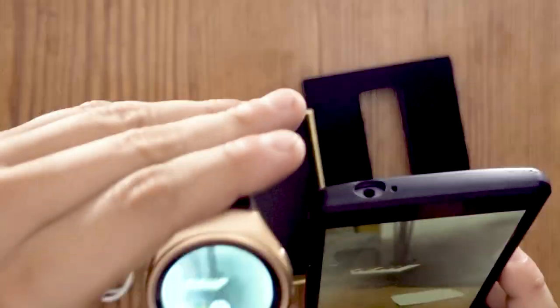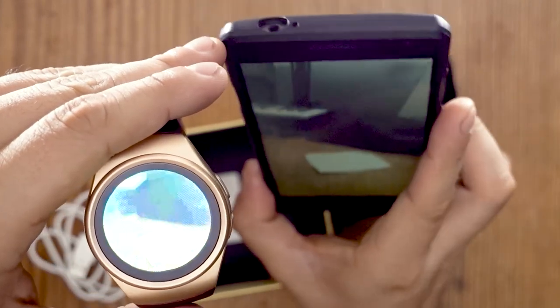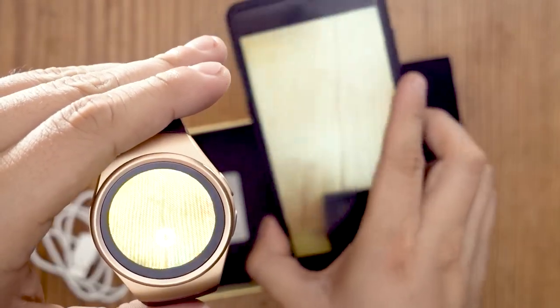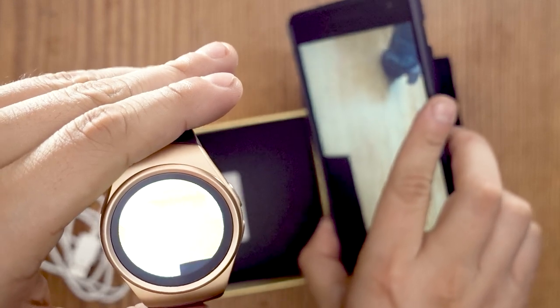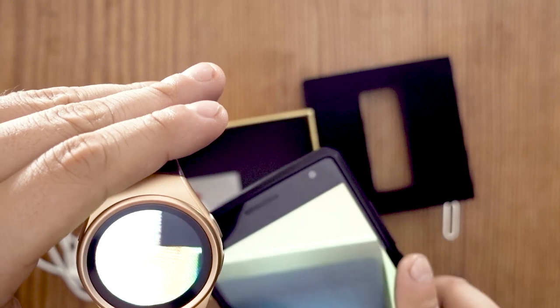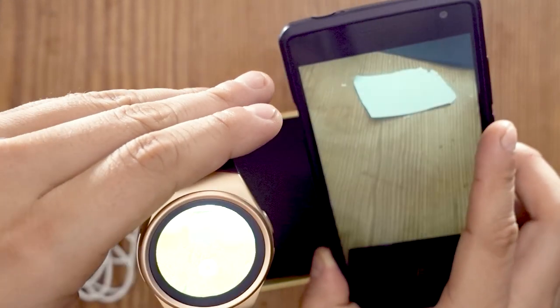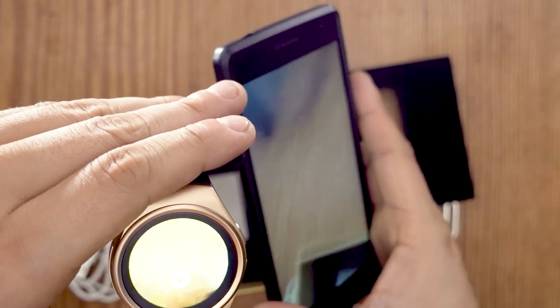Thank you for the notification. So, as you can see, whatever I point at with this phone, it is showing remotely on the Bluetooth. That's a pretty interesting feature. Let's see what I would use it for. So that's pretty cool. Next.